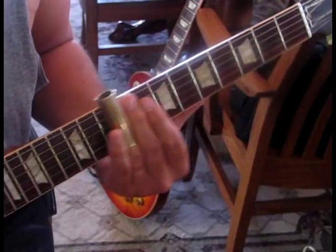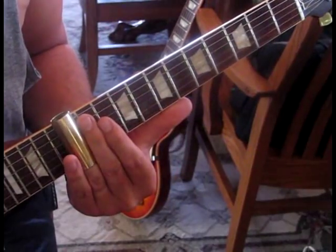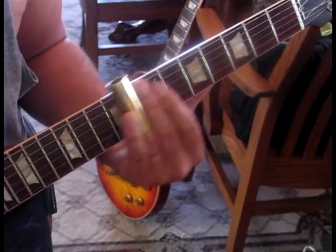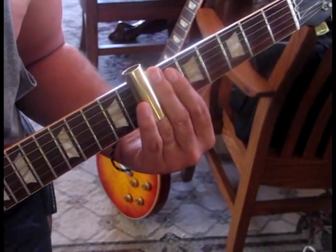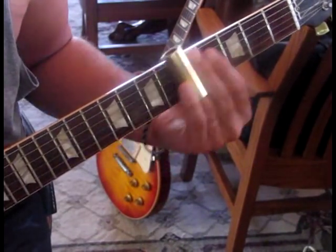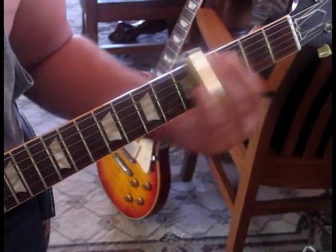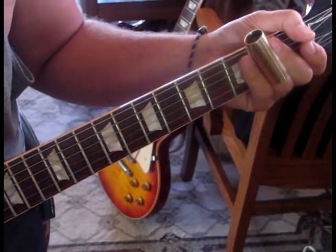And then you're going to come all the way up to the 10th fret, which is your F. Then to the 12th fret, which is your G. And then back to your D. C, back to D. So that is the whole rhythm of the song as far as the open G guitar.